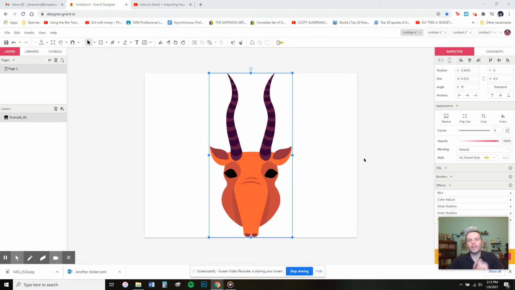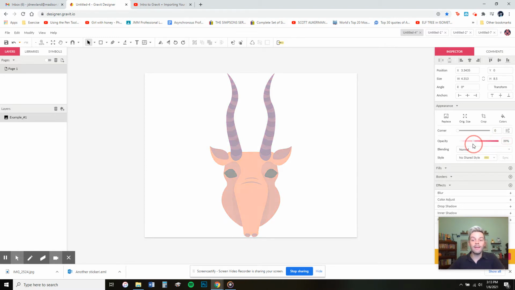Now, just as a little refresher from last time, now that I've imported my image, I can direct select it with this little tool right here, and then move over to opacity, where by pulling it and bringing it down, I make it increasingly more transparent. And I'm doing this because I want to trace over it to create my vector art. While I want to use it as a template, I don't want it to be so high in contrast, so bright that it distracts me from recognizing the new work from the old, right?